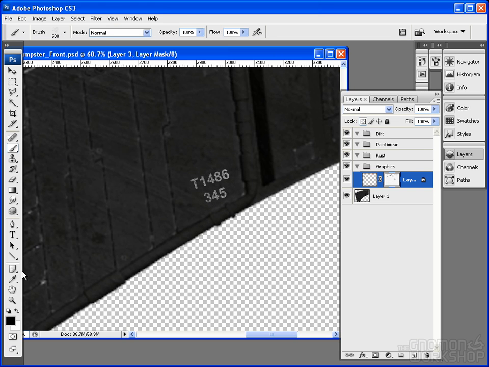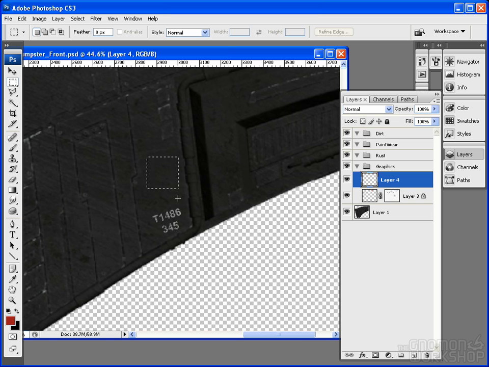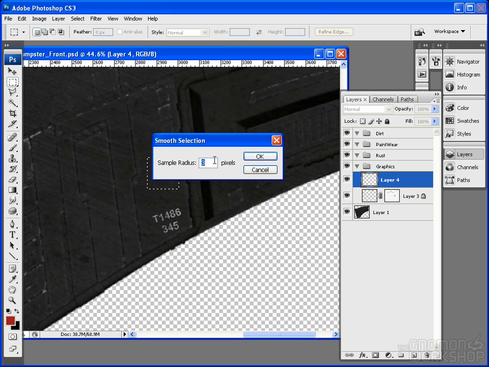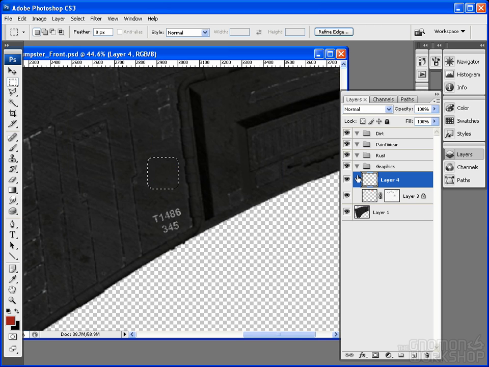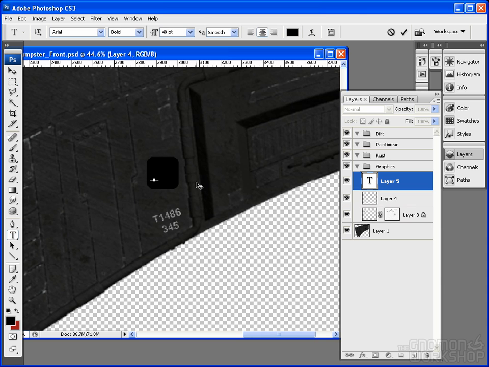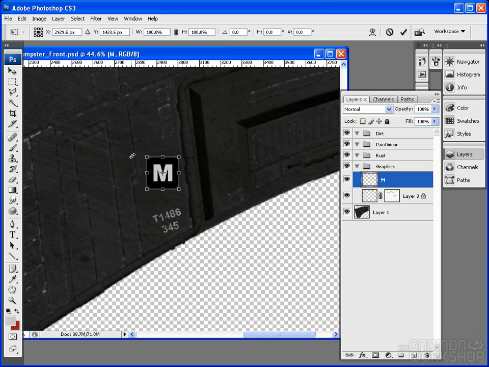So after I use the type tool to type these graphics in, I usually collapse them into the single graphics layer I have, so they automatically inherit the scratches and everything that was in the mask of my original graphics layer. So here I'm just going to do something a little more logo-ish as opposed to just sort of random text. And just something I'm making up off the top of my head. M for mortuary. And I merge those together and transform them in the right spot.